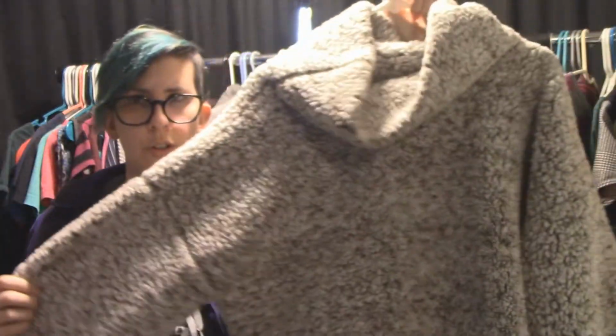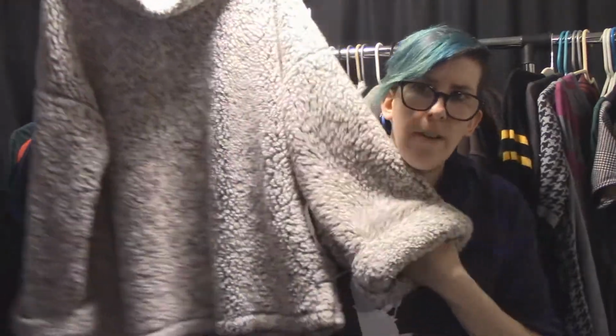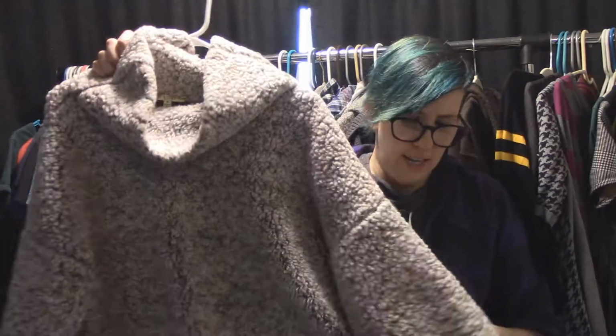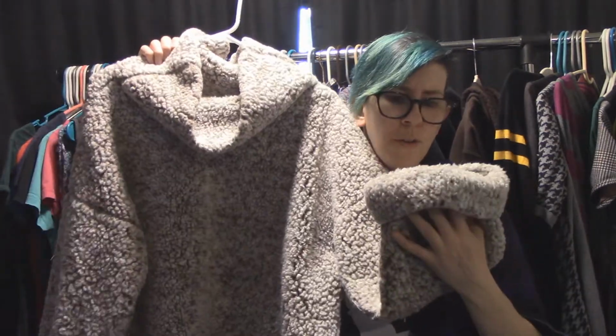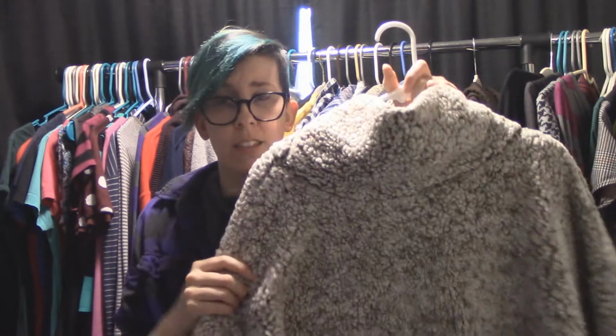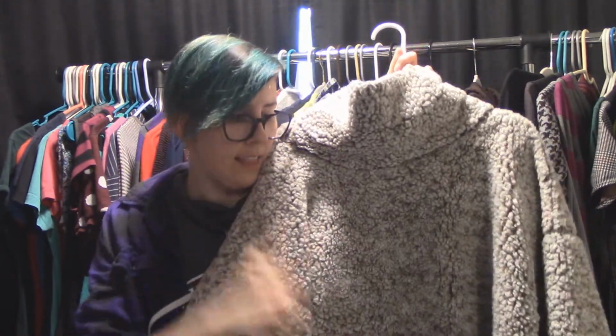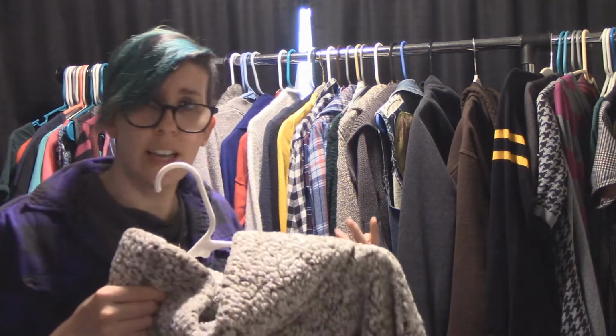And then, okay, I specifically didn't take this out of my wardrobe because I wanted to show you that it was going to come from here, but I just don't wear it. It's nice and oversized. It has pockets. It's good for really, really intense snow days, but it's just not, I don't know. I don't know what it is about it, but it's super goddamn soft. You know how I recently did a color block Tilly and the Buttons Bertha cardigan? I have specific plans for how this is going to get altered, and that is the rule I have for everything in the pile. And this is the very last garment off the rack.